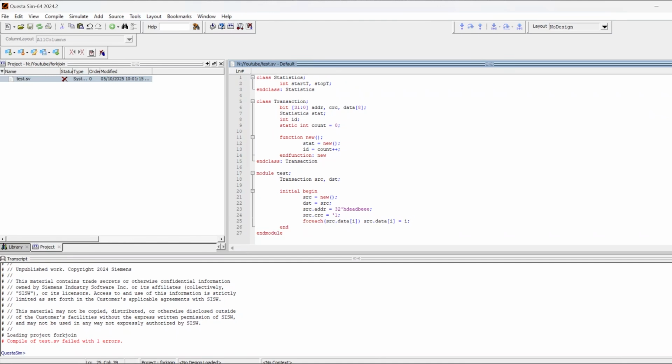So it is pretty obvious that for the 0th element, 0 will be assigned, and for the first element, 1 will be assigned, and so on.